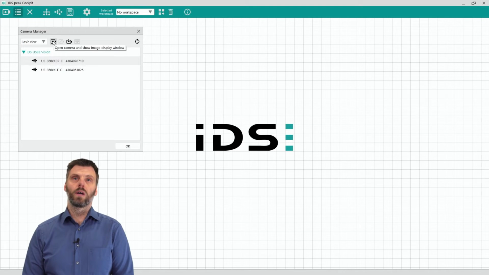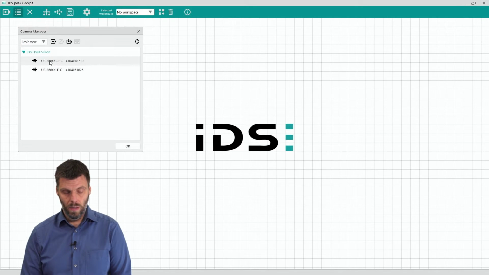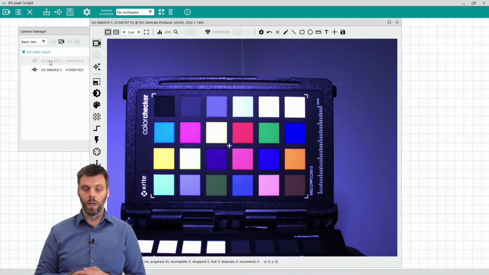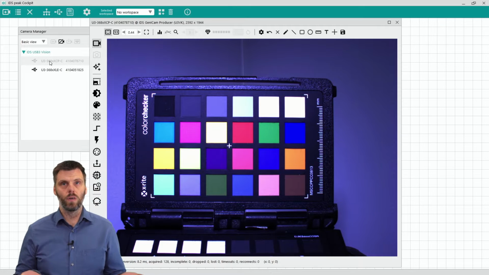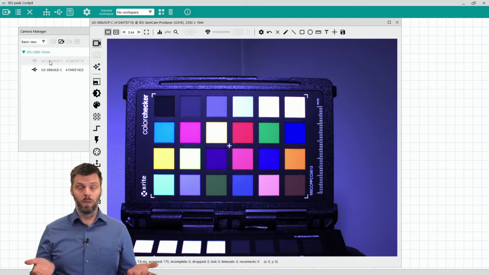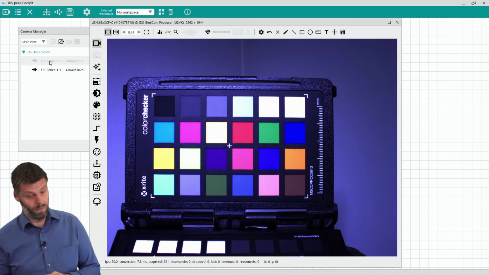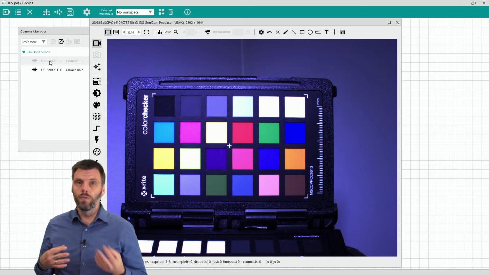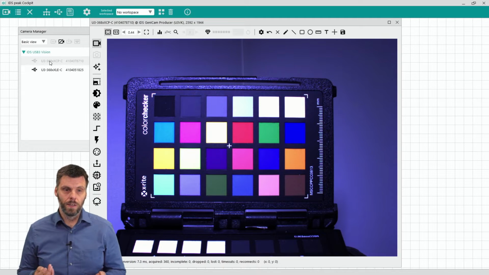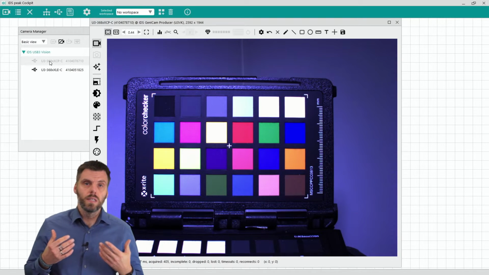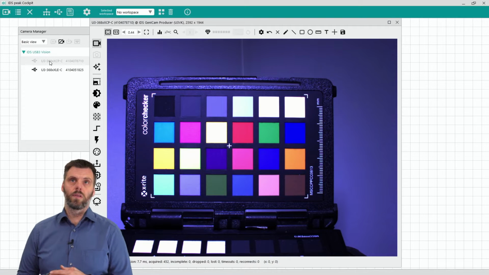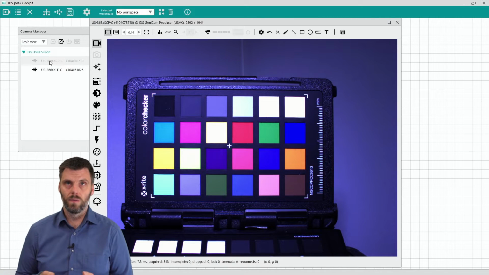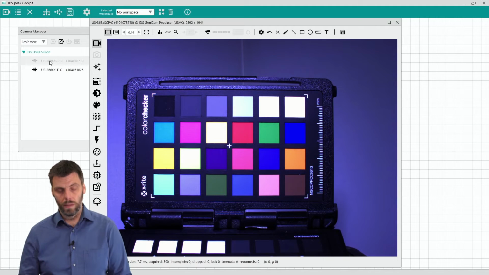So pressing the plus sign here or a double click on the camera itself just opens up the window and we see a live image of the camera. For sure, we see, whoa, we don't have best fitting colors. And now I show you different methods and possibilities to set up a perfect color representation. But before we start with this, I would like to give you a short introduction on the image screen here.